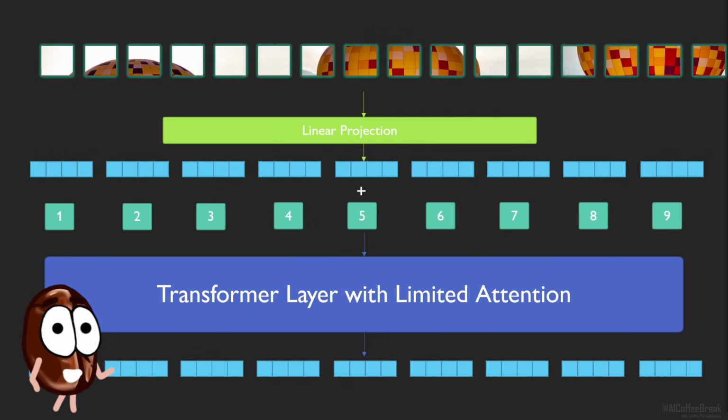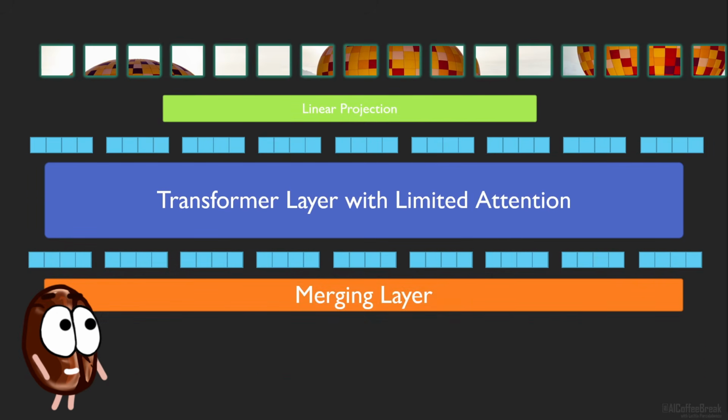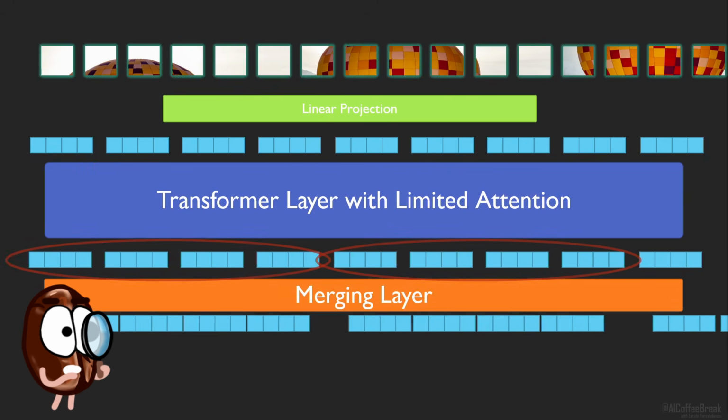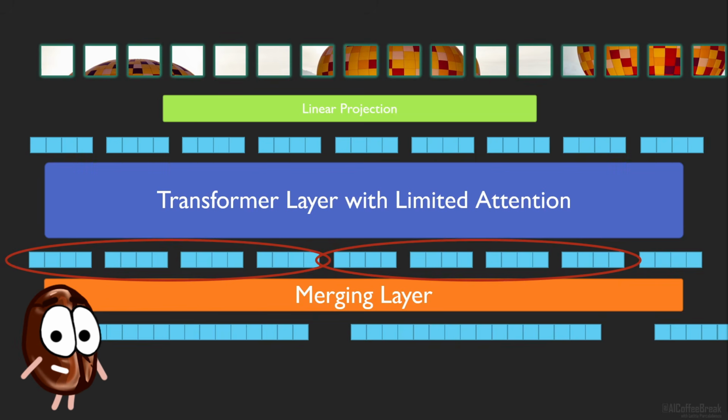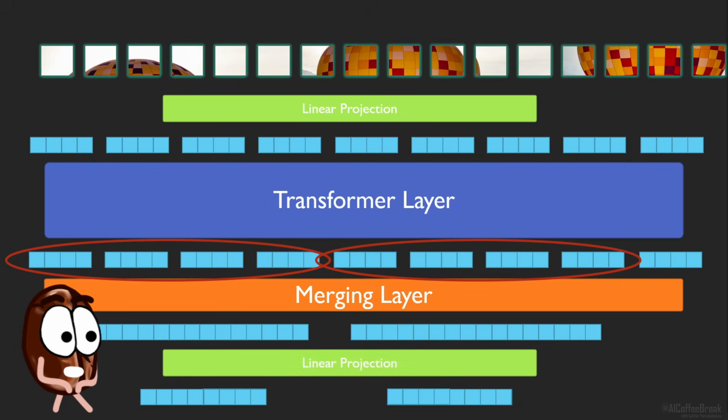The output of a sequence of n patch vectors is of course again n vectors, because the transformer is sort of an autoencoder. Now the output is merged by a so-called merging layer. This concatenates the vectors of groups of 2x2 neighboring patches in the image, not in the sequence as it is quite simplistically visualized here. So from 4 of these C-dimensional vectors, we now have one 4 times C-dimensional vector. And this is passed through a linear layer, which is basically a linear dimensionality reducer from 4C to 2C dimensions.